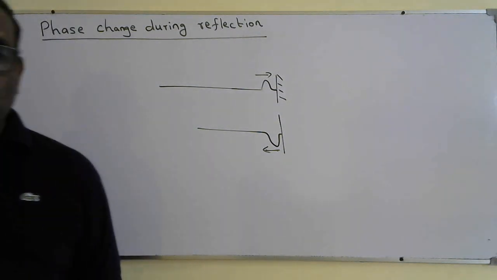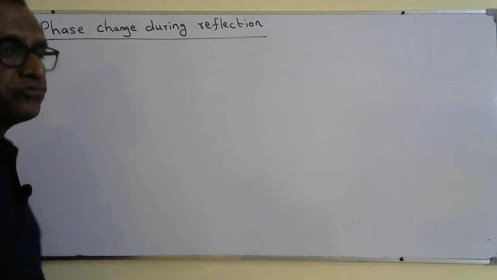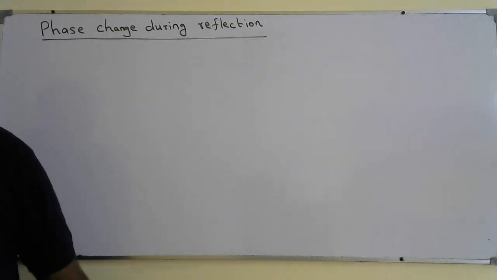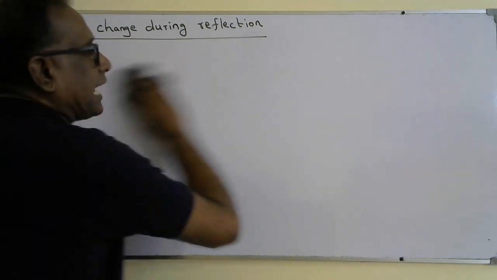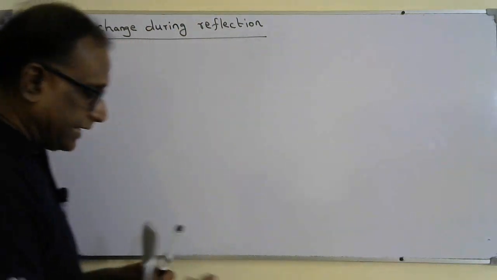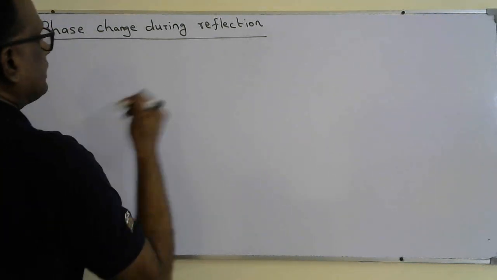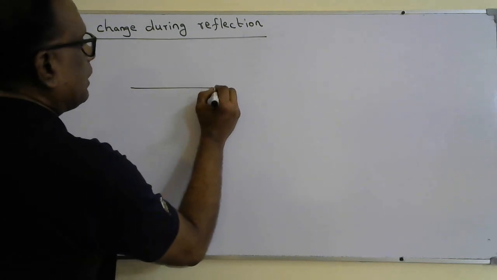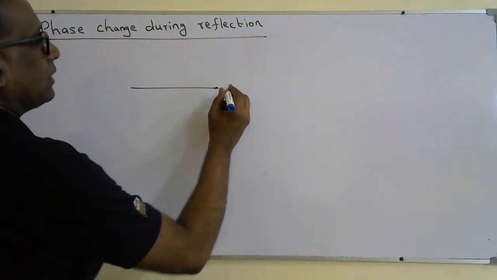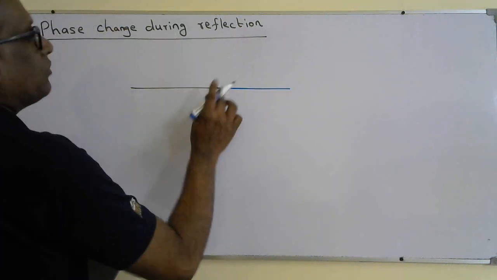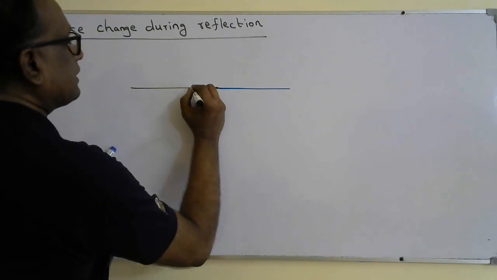But if the reflection point is something like a free end reflection, say for example, one type of rope is attached to another type of rope, maybe something like this. A heavier rope is attached to a lighter rope. Something like this. This is a heavier rope. At this point, it's attached to a lighter rope. So here, when the reflection occurs, imagine you create a crest or pulse on it this way.